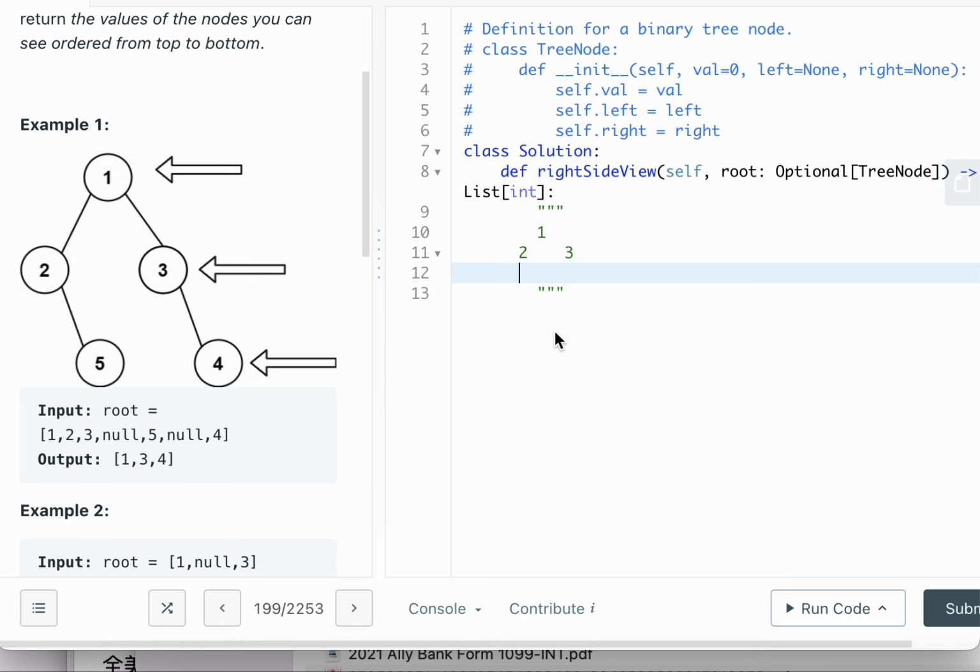Let's say the child node of 2 has another child node, 4. Although 4 is on the left side, there's nothing on the right side, so it is the rightmost node on that level and is the right side view. So the answer they want you to return is 1, 3, and 4.